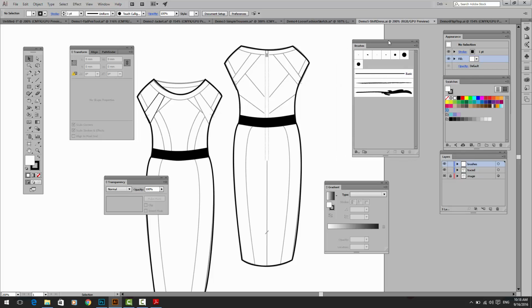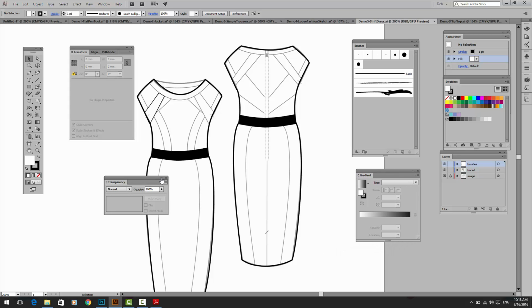But for fashion designers, this is the be-all and end-all of working in fashion design using brushes. And I'll show you in a minute how to bring in ready-made libraries so you never need to create your own brush. But for this demo, very quickly, I'm going to create a zipper that's going to run along this dress. The dress is already traced, and I've got it on 2 separate layers. This is the original artwork behind, and then the traced artwork on top. And I've made a layer where I'm going to put my brushes on top of that.